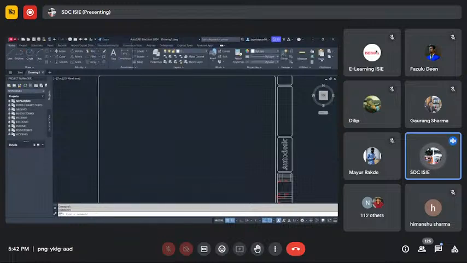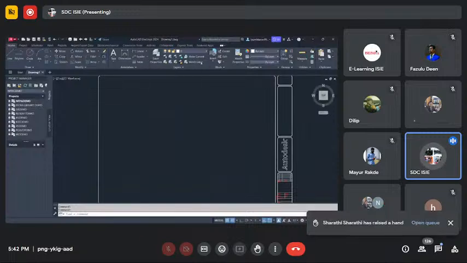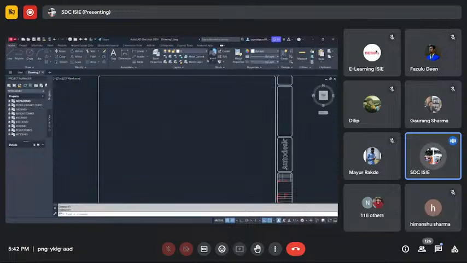So in the home tab only, we are having a lot of components, like to design the shapes, to design the line, schematic diagram, for a single line diagram, different shapes. Along with that, we are having color coordination, name tagging, blocks, and the clipboards. So these are covered under the ribbons.